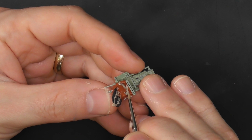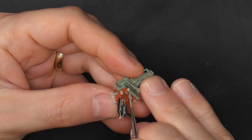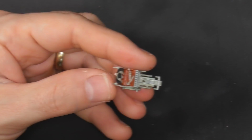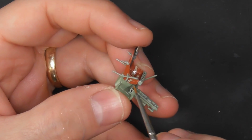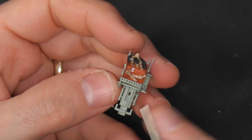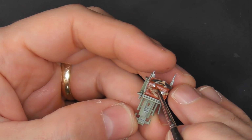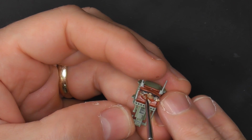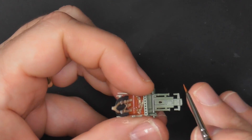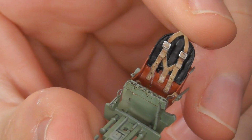I matched a tone to what I saw in the references, so the standard buff I thought was a bit too yellowy. This was like an old wood colour. And then going in with the silver and the brass, just picking out all the detail bits, the buckles, the metal areas. And then when I finished, everything was sealed in under a varnish layer. Now obviously the advantage of this resin seat, not only is it highly detailed, but if you're not a fan of photo etch, then this is definitely the way to go.